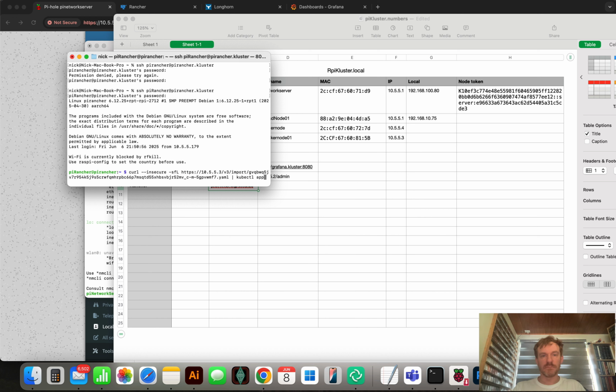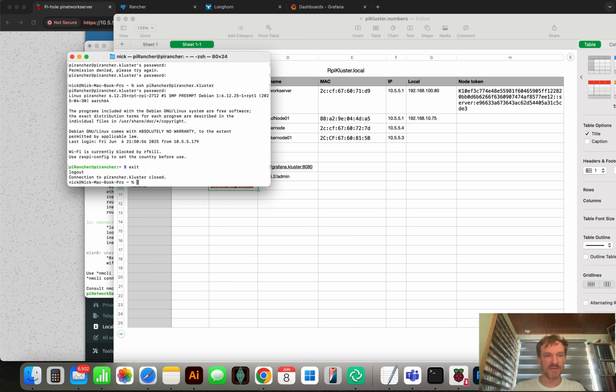Once you hit enter here, it will run some commands on your cluster. Sorry, I wouldn't run this from Pi Rancher. Sorry, I would go to my head node and I'd run this. So you go to your K3s head node and you run this command, not to the Pi running Rancher. So it would be SSH into my Pi head node.